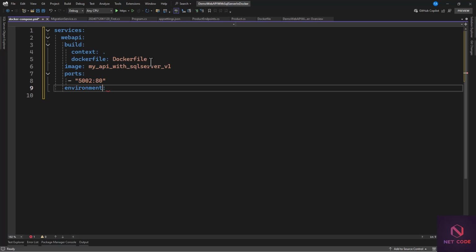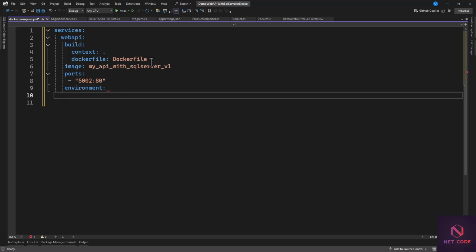With this environment, the first thing we need to specify here is our ASP.NET Core URLs. So underscore U, we have URLs. On the URLs, we need to specify the first type, that's HTTP, because that is what we need in here.